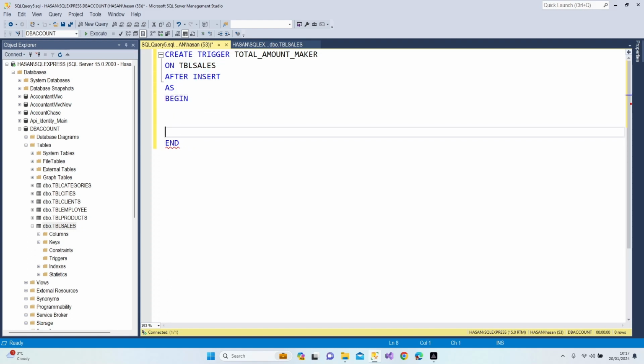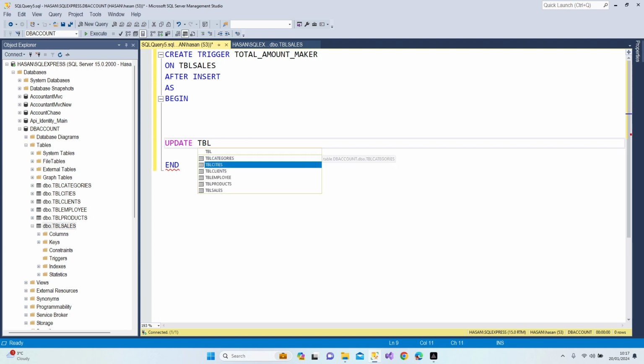Let's add some space. So our command lines will be located between the begin and end keywords. Alright, so let's start with the declaring. But before declaring, let's type our update command. Update TBL sales set total amount. I'm going to update total amount.